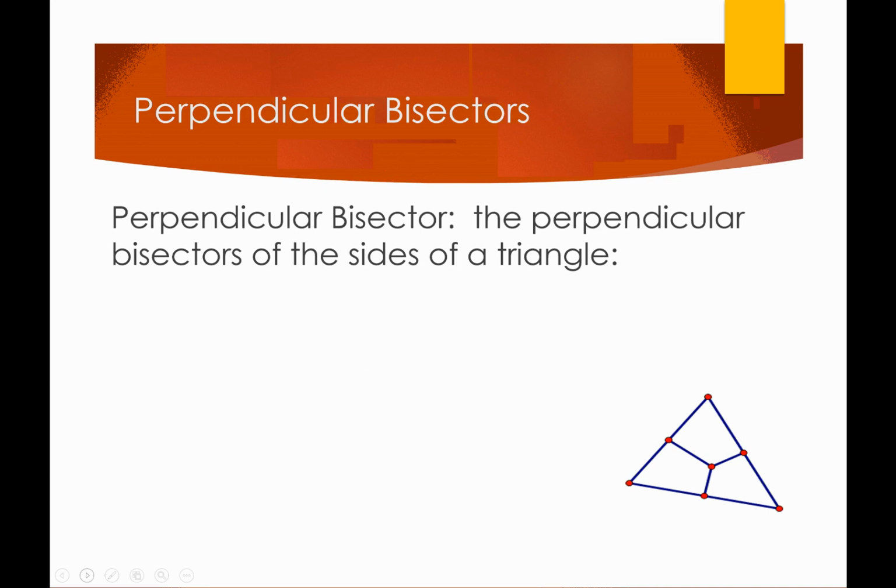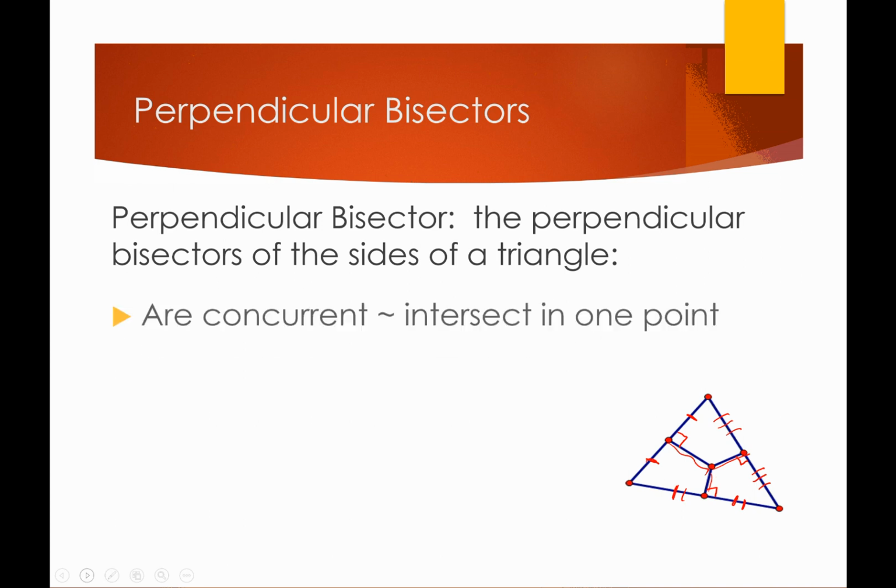Okay. First of all, we have a perpendicular bisector, and it is just the perpendicular bisectors of the sides of our triangles. So I'm going to draw my right angle in here so that we can say that those are perpendicular, and what else would I need? I'd need to say that these are congruent, these are congruent, and then these are congruent. And then that would make these three segments, this one, and this one, perpendicular bisectors.